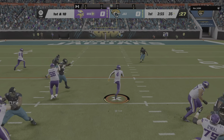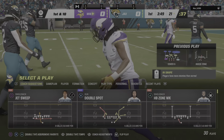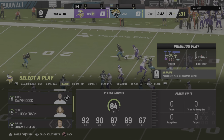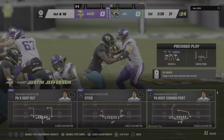A former Seminole back home in Florida. It's Dalvin Cook. They get 14 there. 1st down, Vikings. That's pretty much meat and potatoes right there, wasn't it? Just go right at them and let your big horse charge up the middle. Not too fancy there, was it? Nothing fancy at all, challenging that defense. And on that go-around, the offense won the challenge.